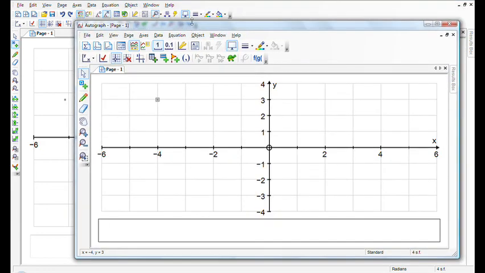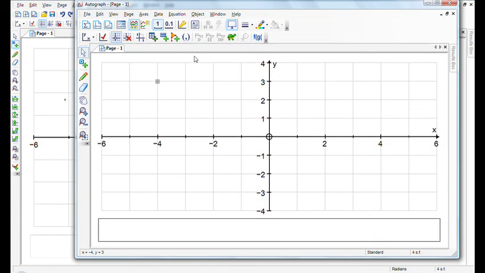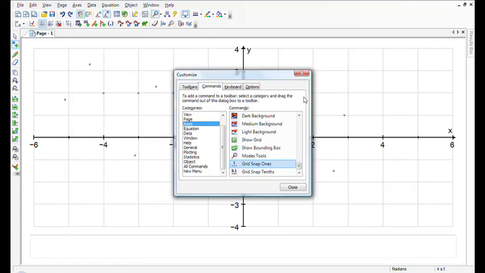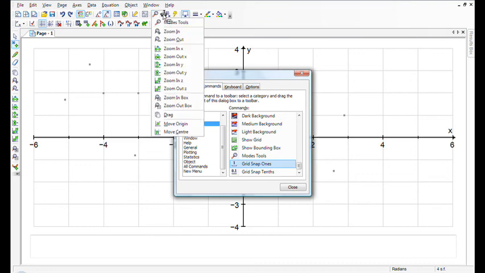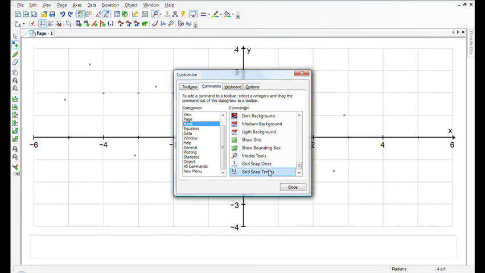Okay? So if we were on the standard, if I just make that a little bit larger, and I started putting points on here, if I'm very near to that point and I don't quite get it in the right place, it will immediately snap into that integer position. And I want that on advanced as well. So I'm going to put that grid snap one on my toolbar as well. There. And while I'm at it, I'll have the O1 on there as well.